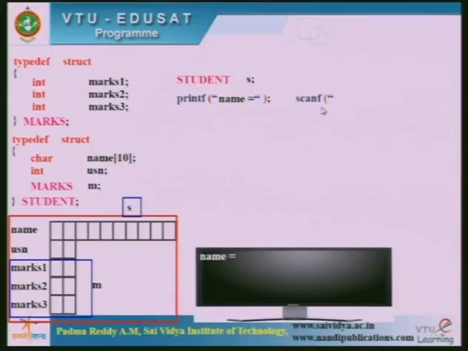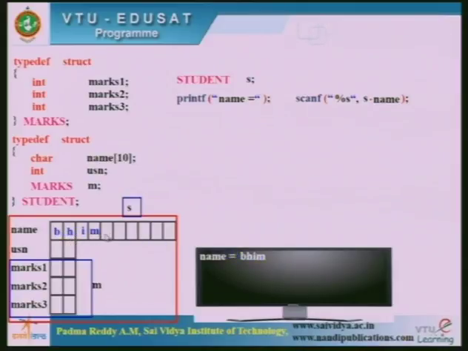So I write scanf %s. So how to access this field? s.name. So here I write s.name. Now if I execute this statement and if I press beam from the keyboard, that beam will be copied into which location? Name. So here that beam will be copied into this memory location.